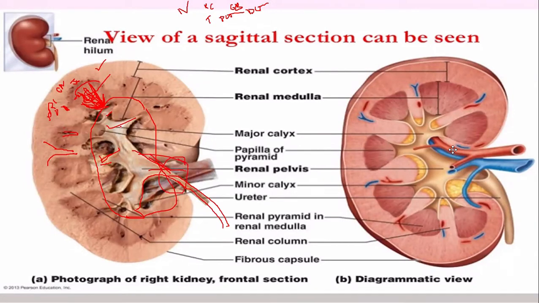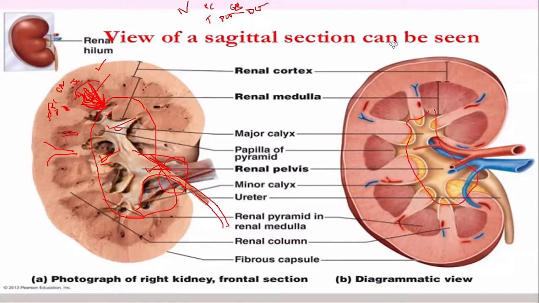So these structures composed of calyces, the pelvis, according to Dr. Alcover, plus the fats, you call this the renal sinus. That's why they have fats here. The collecting ducts go there to the renal papilla. The minor calyces become the major calyces, then the renal pelvis, plus the vessels and nerves. So you call this area overall the renal sinus.